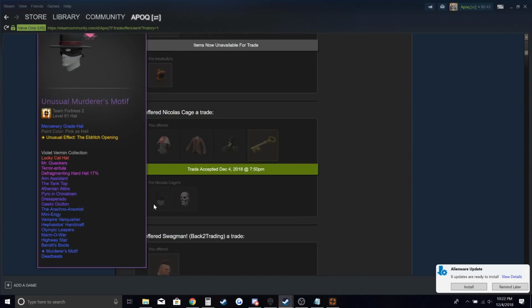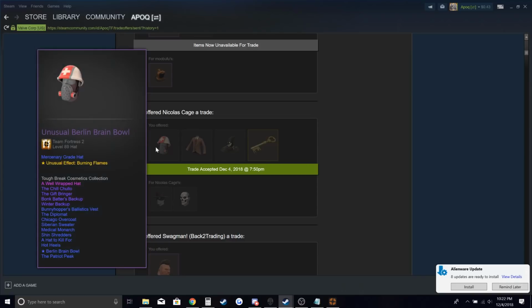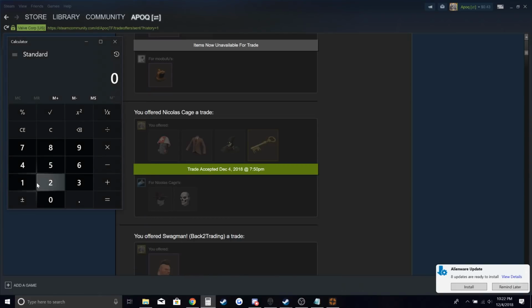Alright guys, so here I did a pretty interesting trade. I got yet another Murder's Motif with Eldritch Opening. It's my 3rd one. I might keep it. It's one of my favorite hats, to be honest. And let's see, I traded my Burning Flames Brain Bowl. This is worth 100 keys. 1 key pure.